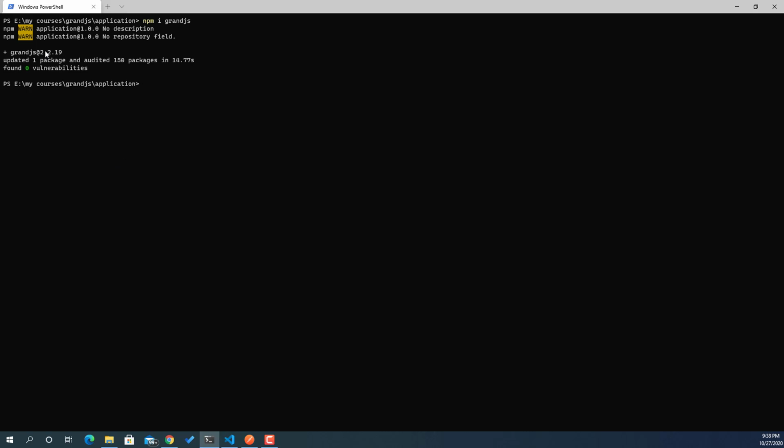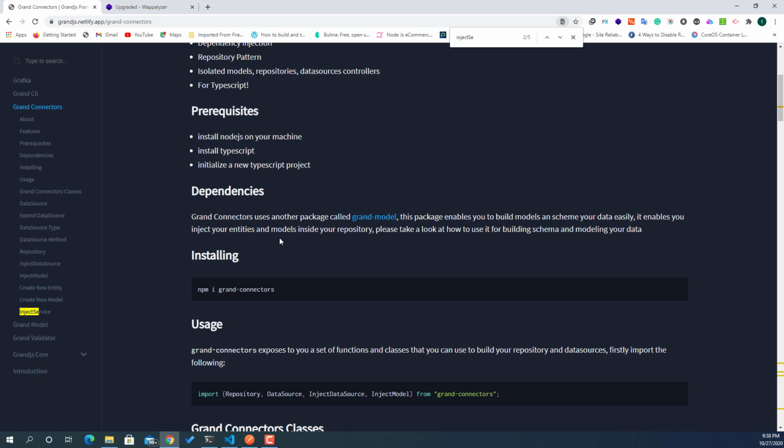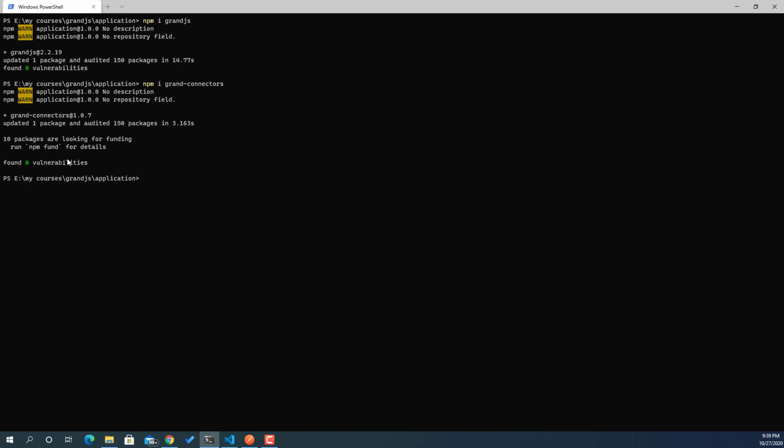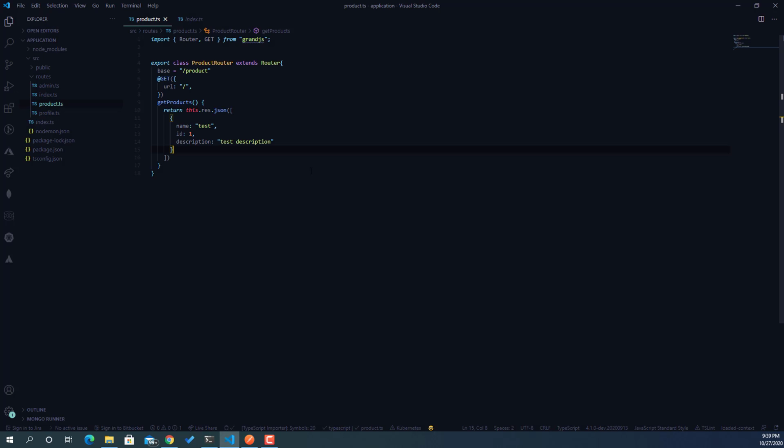Here the latest version is 2.2.19, and I will also install npm grand-connectors. You can find the guide here on how to implement it line by line and function by function. Now I have installed Grand Connectors, and I can start writing my code logic.